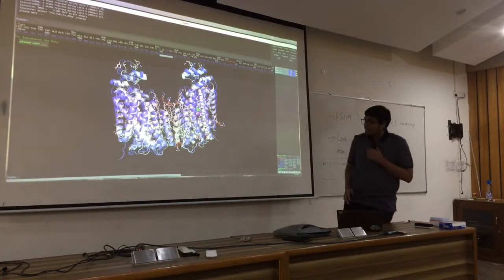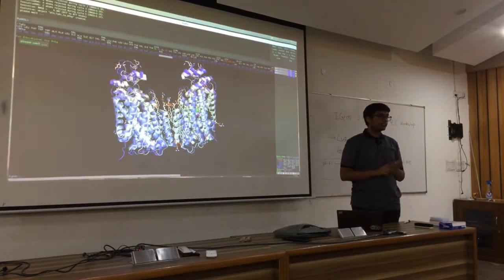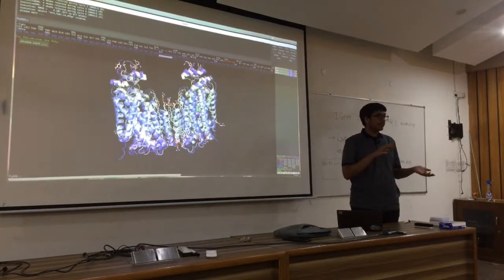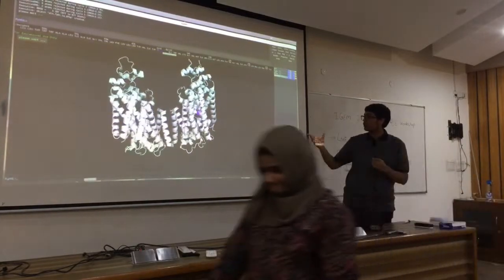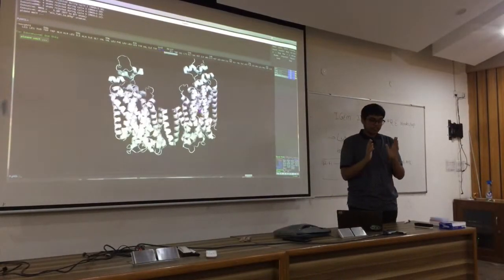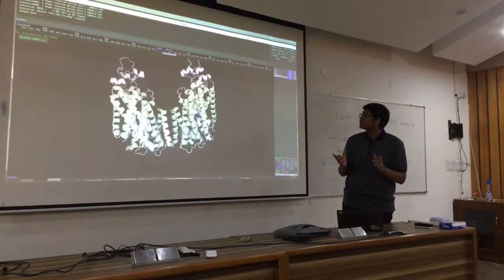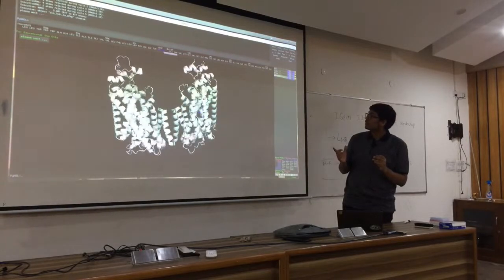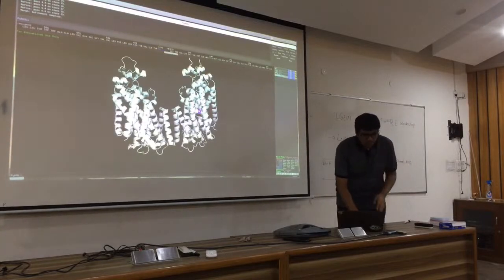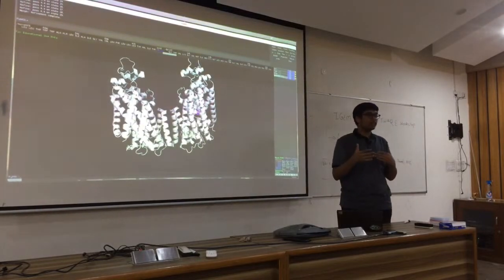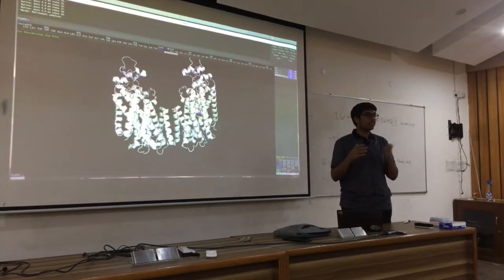Yeah, so morphing takes a bit of time. Before morphing you must align those two proteins, because we don't want unnecessary motions to come into the morphing part. We just want to know, when they are aligned, how much difference there is between the conformations. Okay, I'm done. Morphing is basically like usual animations: we have a set of frames and you run them at a speed so that it looks like an animation.